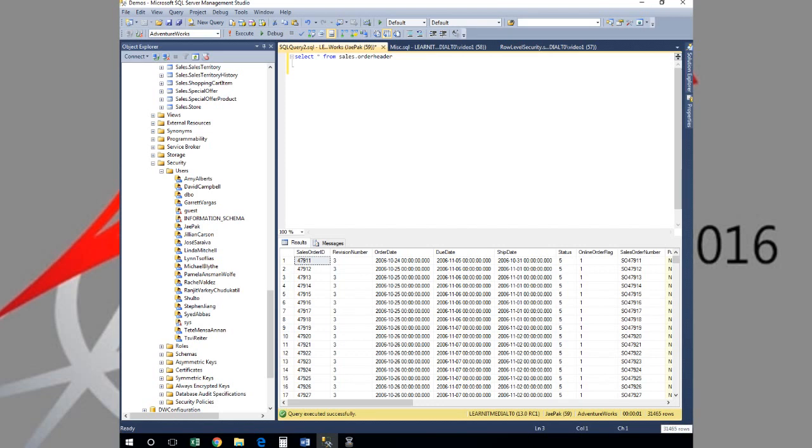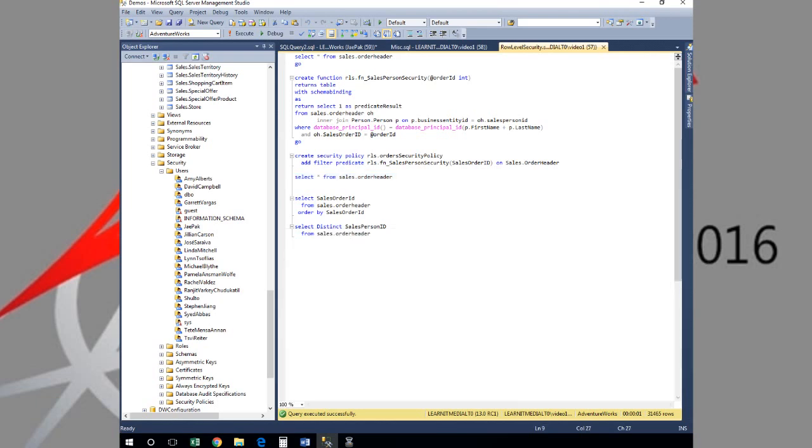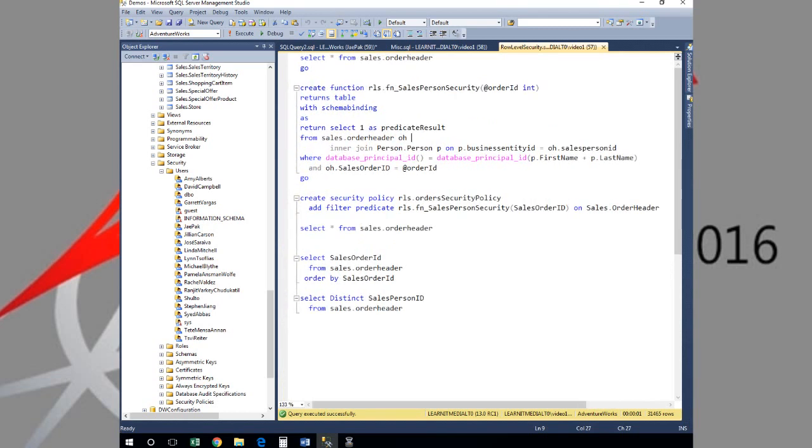This is what I don't want. I want this user to be able to see only the orders he has placed. To do that, we're going to activate the Row-Level Security feature in SQL Server. The way it works is pretty simple. They did a great job in this new release because they make the process really simple. For most of these new security features, we need only 2 or 3 SQL statements to get it working. So watch this.